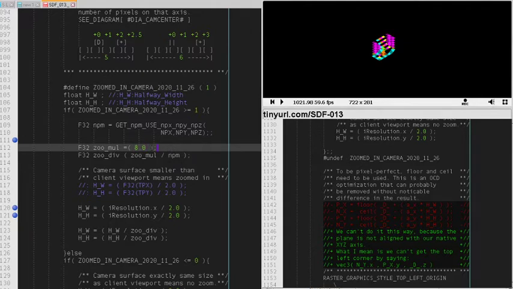Now, if the number of pixels in our voxel was 8, then we still want all 8 of those coordinates to fill a single zoomed in area. So we're going to take that zoom multiplier and divide by 8. Yeah, I think that makes sense.